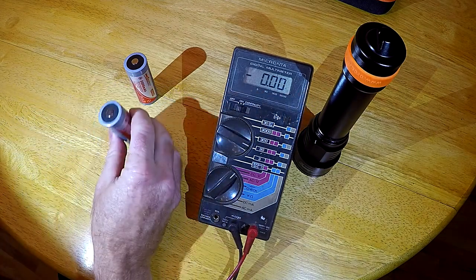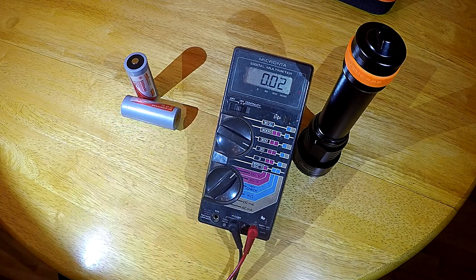If you do about an hour, hour and a half dive like me, usually you'll be at approximately that voltage at the end of the dive. So I finish my dive, then I'll just store the batteries until I get ready to start my next dive. Then the night before or day of my next dive, then I'll charge the battery.